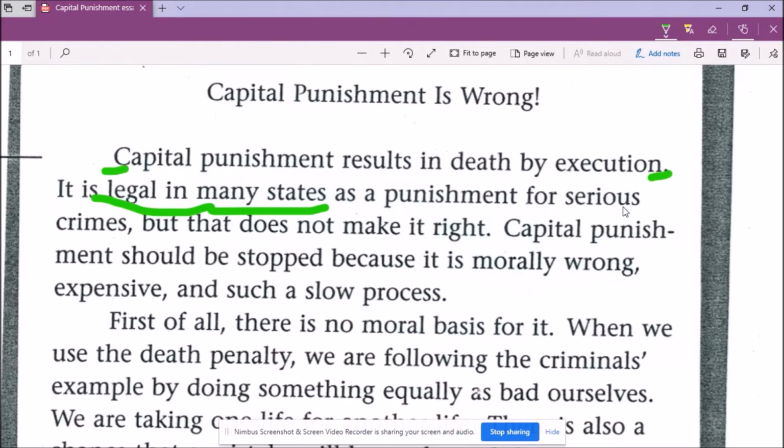So basically, if you're not sure what capital punishment is, that's when someone gets sentenced for their crime. They got charged with a major crime, and the state decides, or the judge decides, that for their crime as punishment, that person needs to be put to death. And usually that's reserved for horrific crimes, murders, those kinds of things. If you're not sure what capital punishment is, that's just a little bit better of a definition, but this person doesn't really go into that too deep. They just say that it's a punishment for serious crimes. The next part here, from here to here, goes: but that does not make it right.